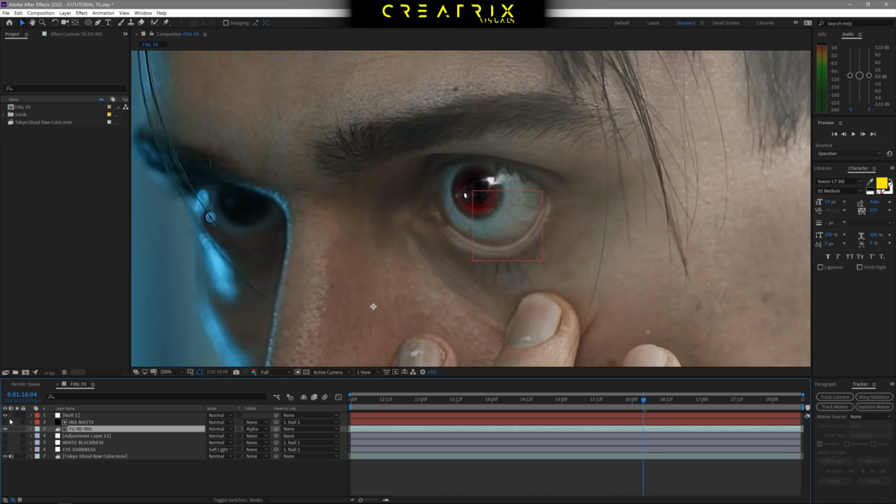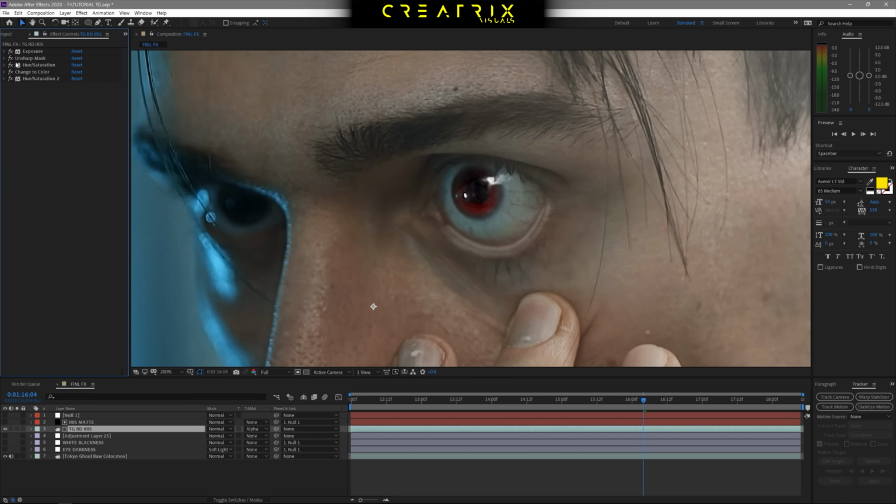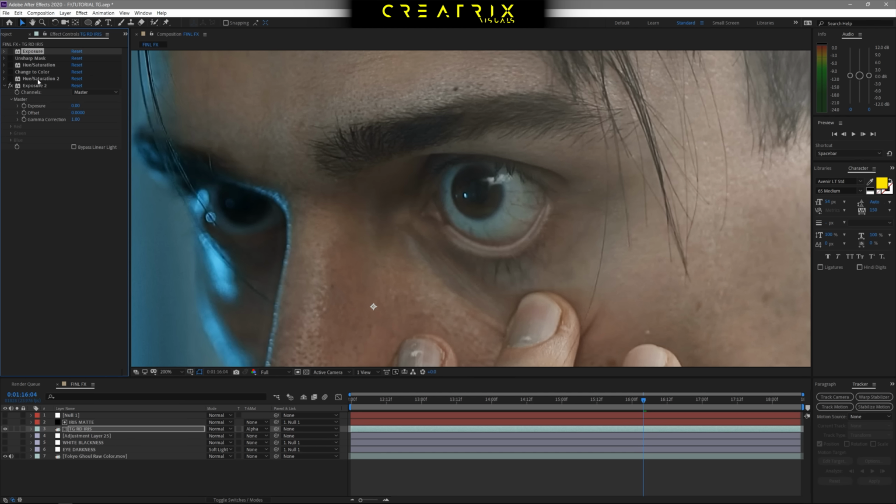Now, with that selected, I'm gonna show you guys the effects to change the color of the eye. It's a bit complicated, and you do need to play around every time you record something because something will be different, the light, the amount of details that you have, etc. But here's how I usually do it. Let me turn everything off. I go to Effects, Color Correction, and I select Exposure, as you can see here. And if I turn this on, you can see I increase the exposure of the eye by 2. Again, this depends, you can copy these values, but I cannot say that they will work for your clip.